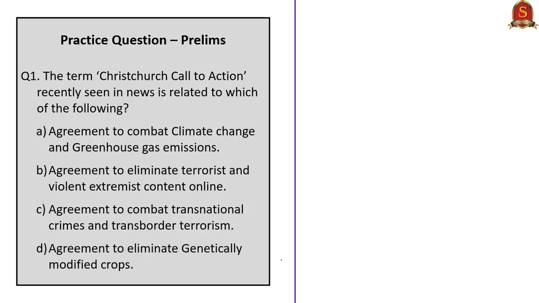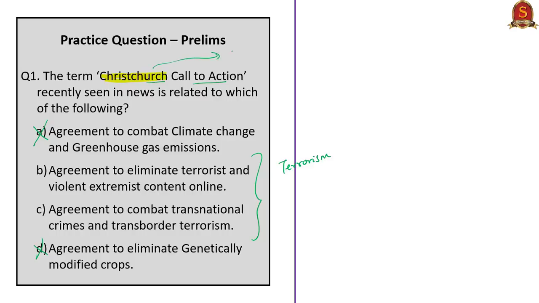The first question: 'The term Christchurch Call to Action, recently seen in news, is related to which of the following?' This is a direct question — if you have the habit of regularly watching news or reading newspapers, you can directly know that the Christchurch word is linked to a terrorist attack. So you can simply eliminate options A and D. The confusion may arise between options B and C, as both relate to terrorism. If you paid close attention to the discussion, the horrific part of the Christchurch terrorist attack was that it was live streamed on Facebook, meaning the correct option should contain a statement related to online activity. Only option B has that particular statement, so the correct answer is option B.